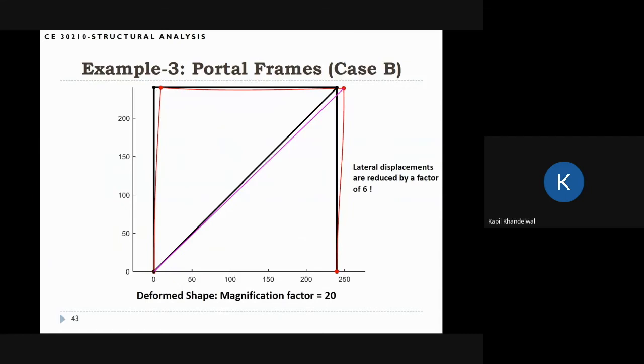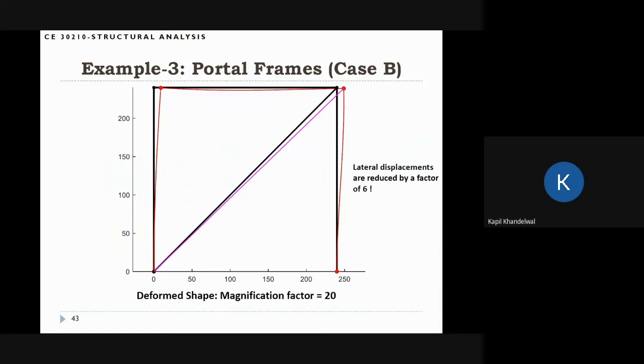The other thing I would like to mention is that this is a more algebraic way of solving the problem, where we are trying to assemble the stiffness matrix for every element, and then trying to take those stiffness coefficients and put them into a global system. But actually, there is a more physics-based approach of solving these problems. Especially that approach is simpler if the members are not inclined. So let's put it this way: if we have a frame where members are only horizontal and vertical, it turns out we can very easily do these problems by using a more physics-based approach. And that is what I will try to explain in the next class.